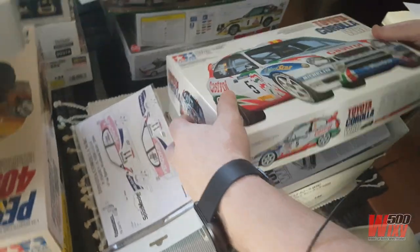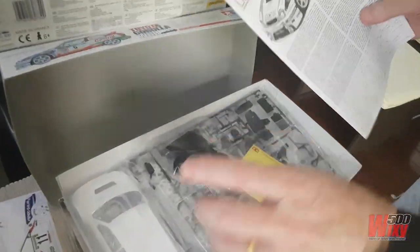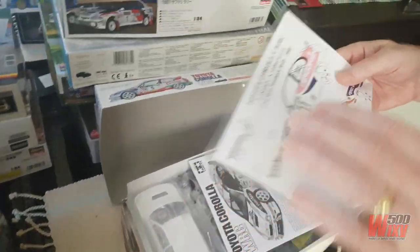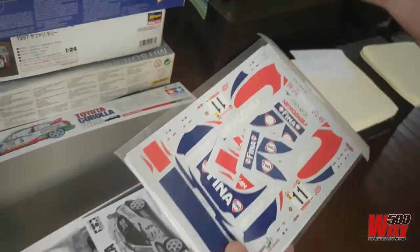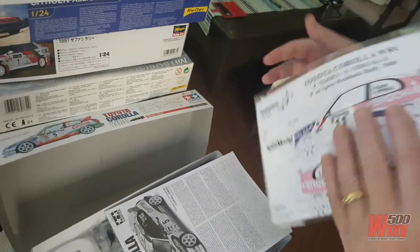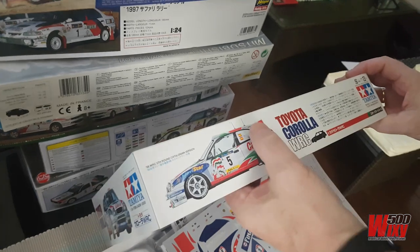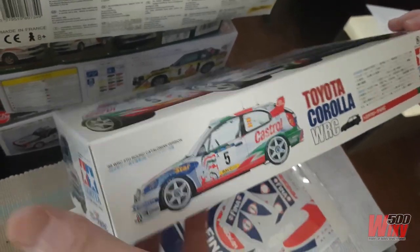Yeah. So this is the Tamiya one. Comes with the masks, but I am actually going to do it in different colours, which are going to be from a 2000 rally, and it's just going to be in the Fina markings. So I've got the Fina ones. Slightly not as pink as it is on the decals there, but yeah. So this is the road rally version. So lower suspension, bigger rims, lower profile tyres.